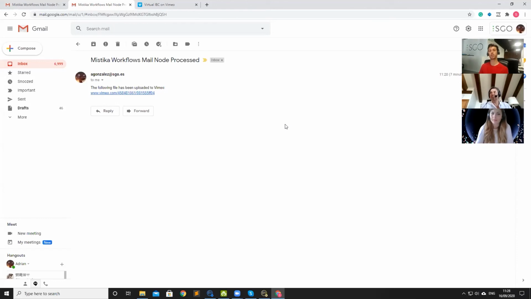So this is an example of how we can build a full delivery ecosystem with Mistika Boutique, using Mistika Workflows to make all this process automatic, keeping Mistika Boutique always available for the finishing part, so I can be much more productive in my work by not waiting for the render to finish or anything like that, and removing any human failures during the transcoding and delivery part, which is an area where human failures can always appear because there are multiple variables there, and now those variables are managed automatically with Mistika Workflows.